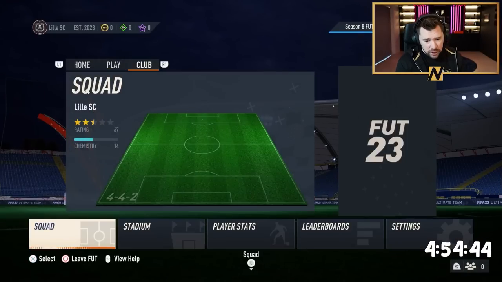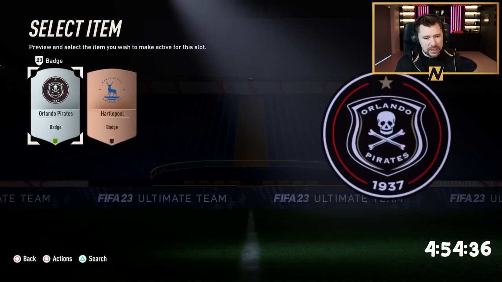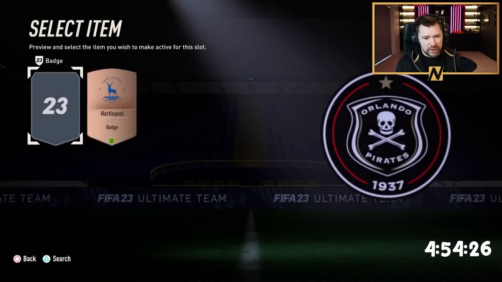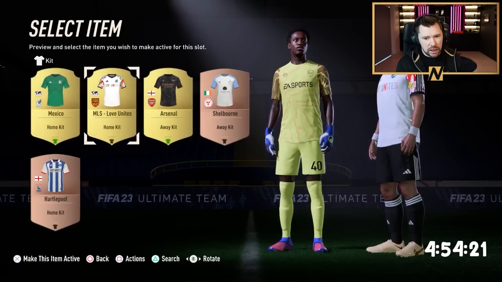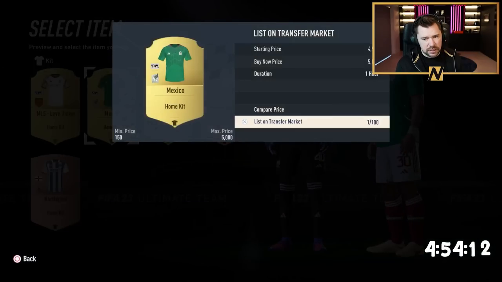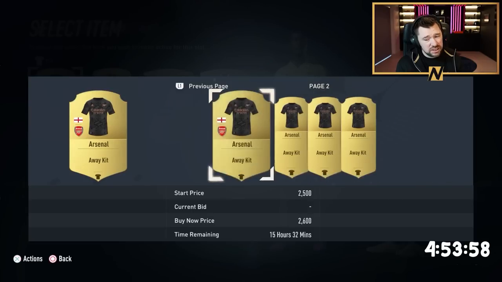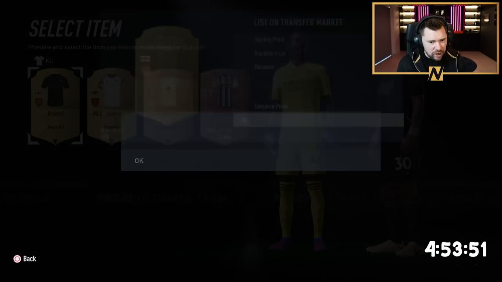Let's have a look, however, at the club kits. The Orlando Pirates badge, I believe. Now, you don't see badge value, but I believe it's a 5k badge. Obviously, we've got 5 hours to sell it, so if it doesn't sell straight away, then that's fine. The MLS Love Unites kit can be our home kit, and then we can check the price of the Mexico kit. It is a 5k kit, which is fantastic. And I'm pretty sure the Arsenal kit is also a 5k kit. Maybe not. Maybe like 2k. But in a 5-hour RTG, we can't be holding on to our principles here. We are going to need that Arsenal kit sold.